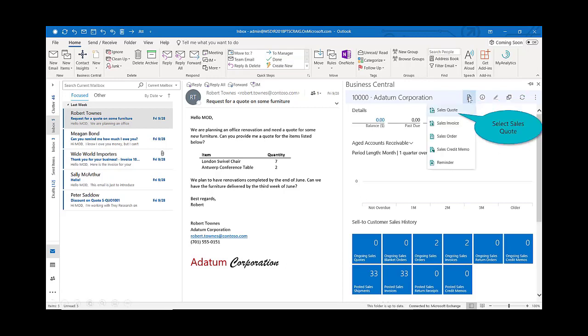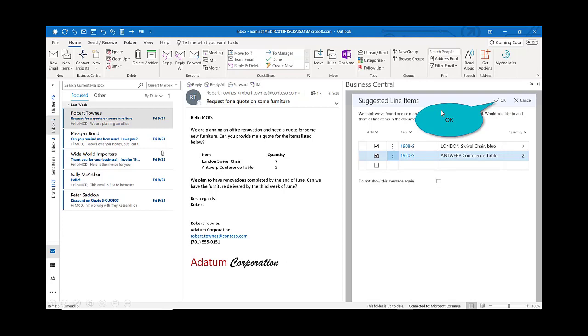Now, of course, the inquiry was to create a new sales quote. So I'll select the new sign. Because it's a customer, I get the sales related activities or tasks. I select sales quote. One of the things I think is extremely important to point out right here is that the applications are synchronized in recognizing the customer and the details behind the customer, and Microsoft Outlook is constantly monitoring the body of my email and, through some automating intelligence, it recognizes what's in the body of the email along with what I have in inventory.